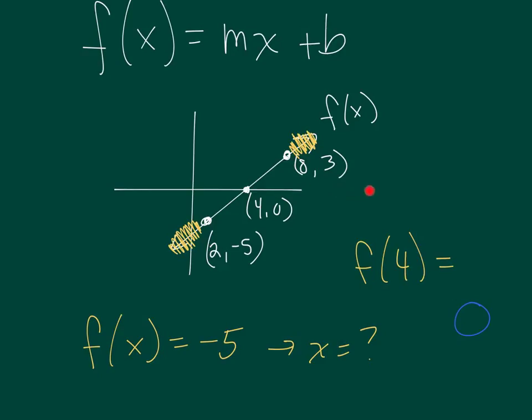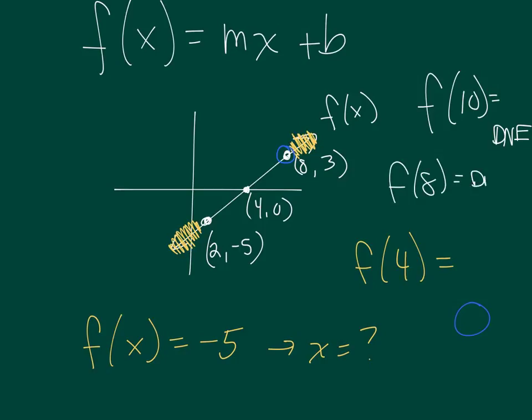But after 8, do we know what these values are? No. So if I asked you to tell me what is f of 10, you would say it does not exist. Remember we did this on the quiz? If there's an open circle, let's say there's an open circle at 8, put an open circle at 8 up here instead of a closed circle. Then I could say also that f of 8 does not exist. Because remember, if there's an open circle, that point is not really on the graph. Open circles indicate you don't actually get to that. So the value of f of 8 does not exist if it's an open circle.